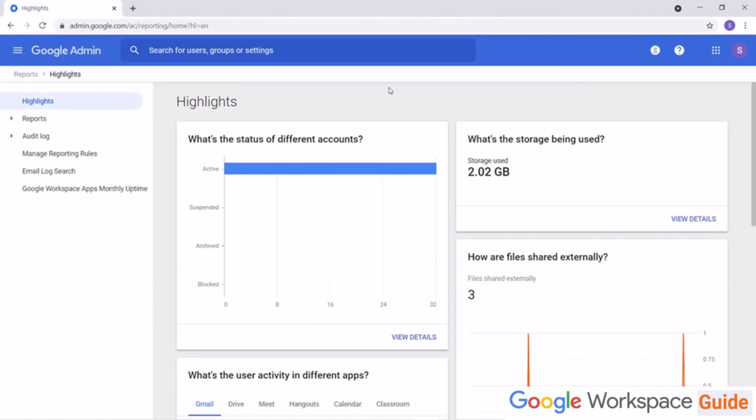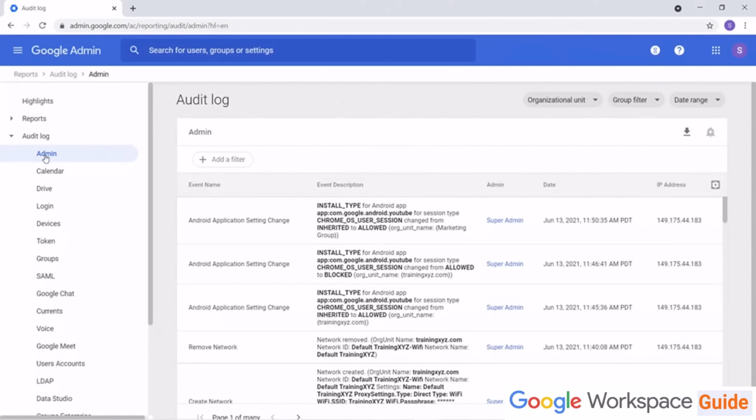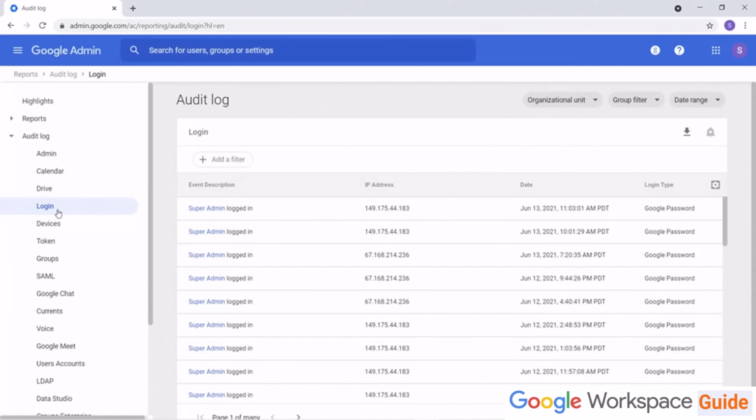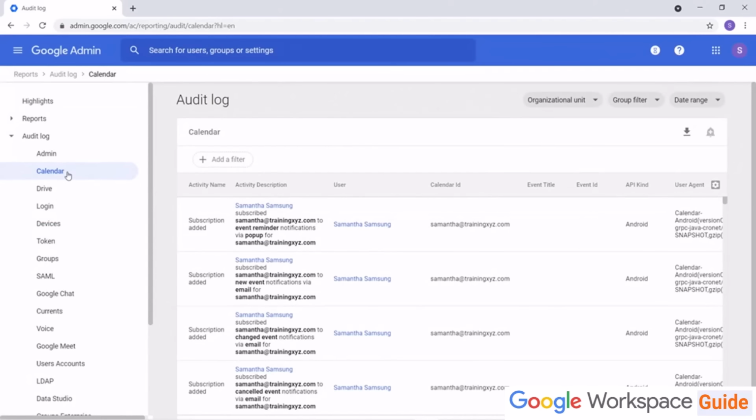Found in the Reports area of the Admin console sidebar, audits provide a log of activity within your domain. The admin audit log, for example, displays all administrative tasks performed, as well as which administrator performed the task, what time, and the IP address from which the admin console was accessed. Login audits include all login and logout activity, as well as the time and IP address. Additional audits, such as Devices, Calendar, and SAML, include filters for the respective topics, and token audits display the history of any activity involving authorizing or revoking access for Google Workspace.